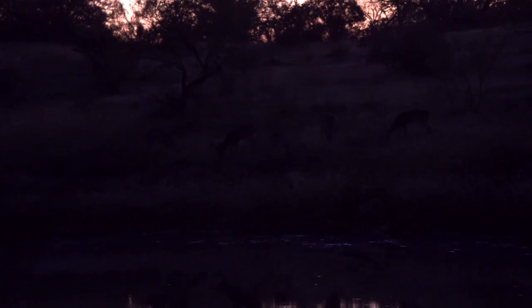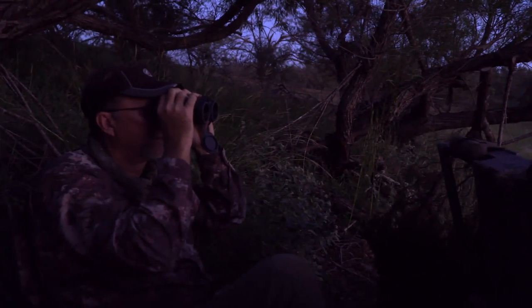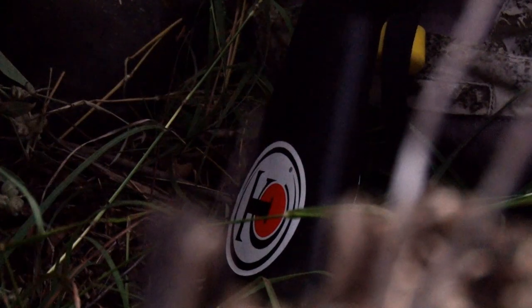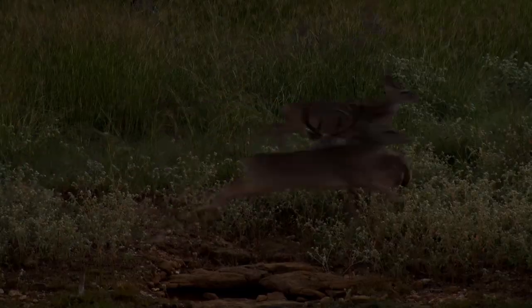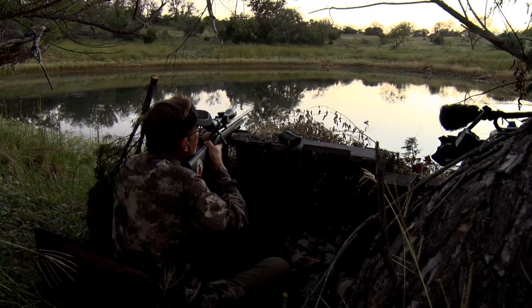We got in here this morning to set up, and you could see several deer out there just kind of milling around, really well before we obviously could even legally shoot. You could see their shapes, and there was another really nice 10 and several other deer. You could hear them snort wheezing. There was fighting going on, and when they do that, they'll get to running around and spooking out of the area and changing position.